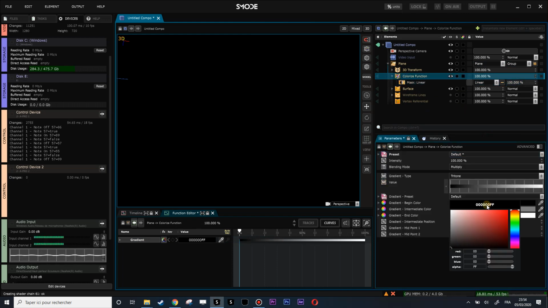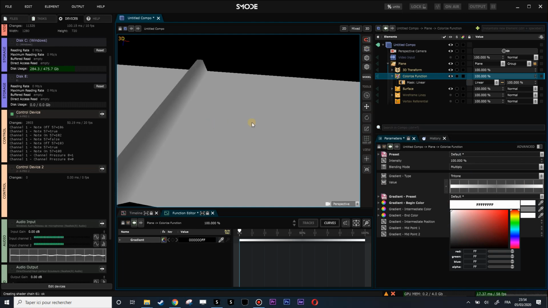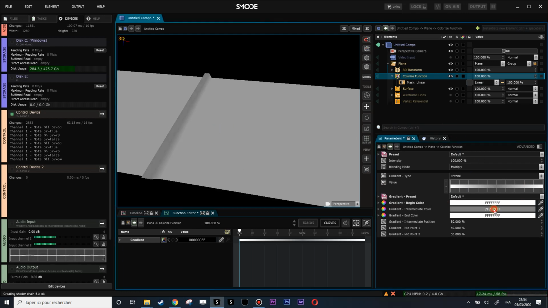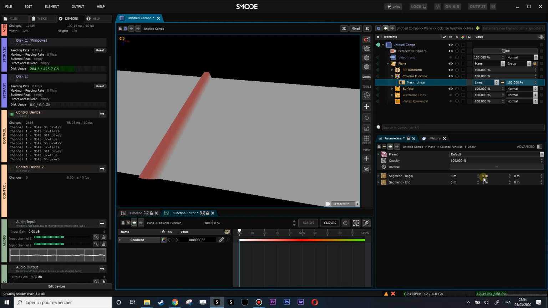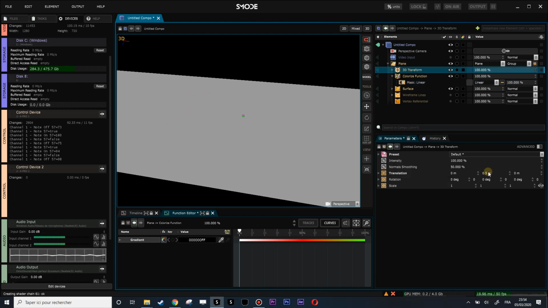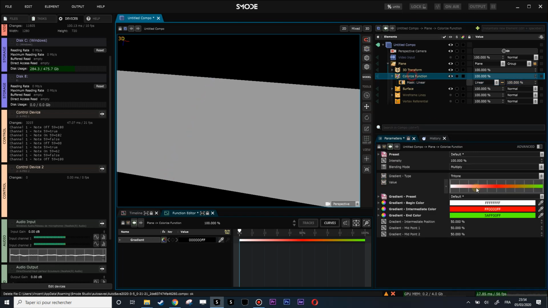And the colorize function, I will say that my default value at the bottom is white, and when I press a little bit I go to the gray. Let's put red and green so we see what's happening. My linear mask goes from 0 to 1 meter. My 3D transform goes from 0 to 0.5, but actually I have to press my keyboard really hard to make this happen. So let's reduce a little bit the linear mask here. Okay, you see now I'm going from red to green at the end.